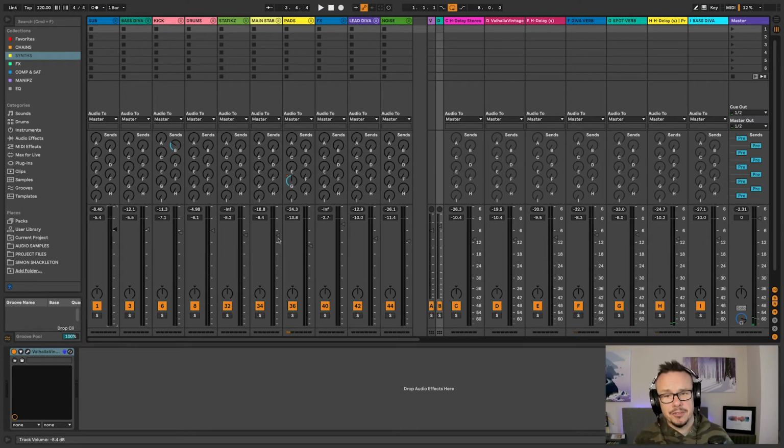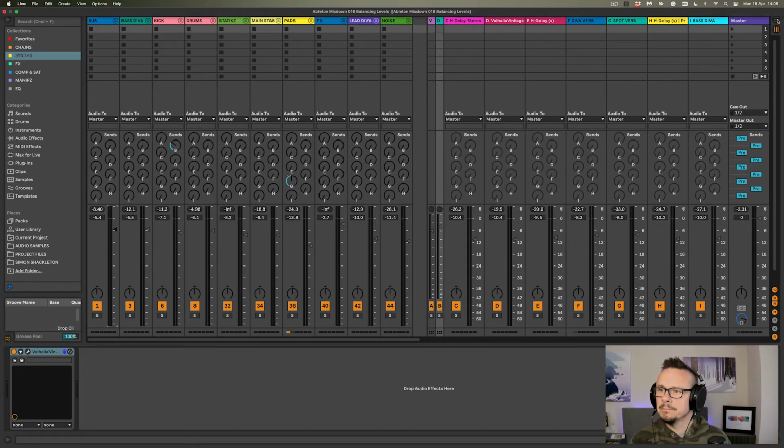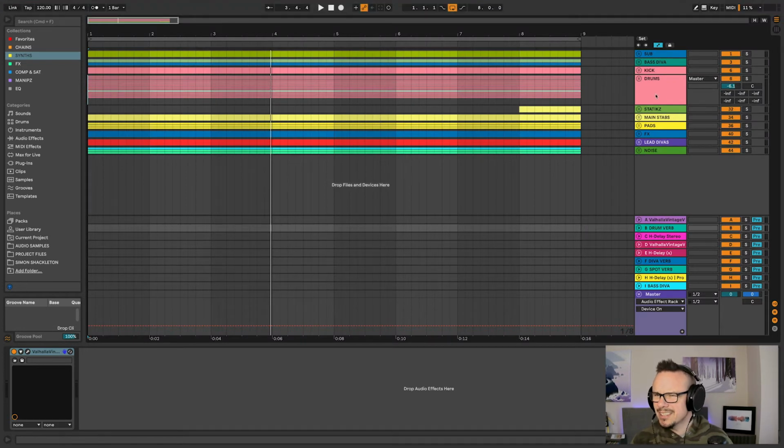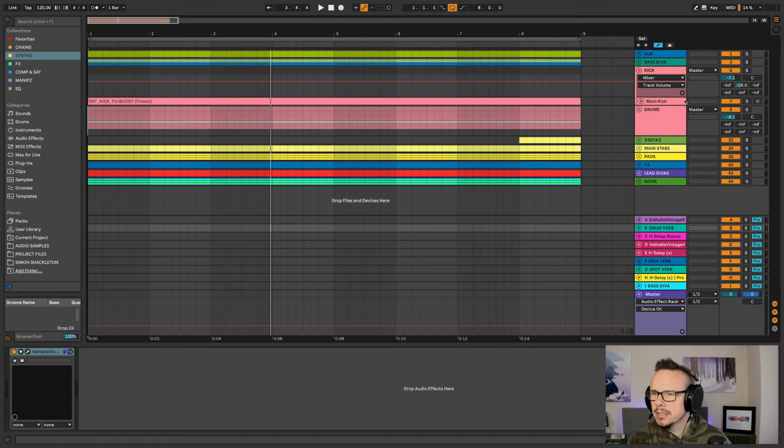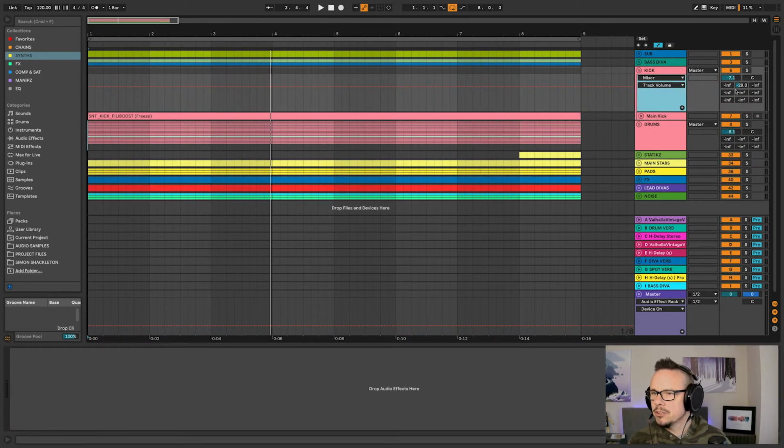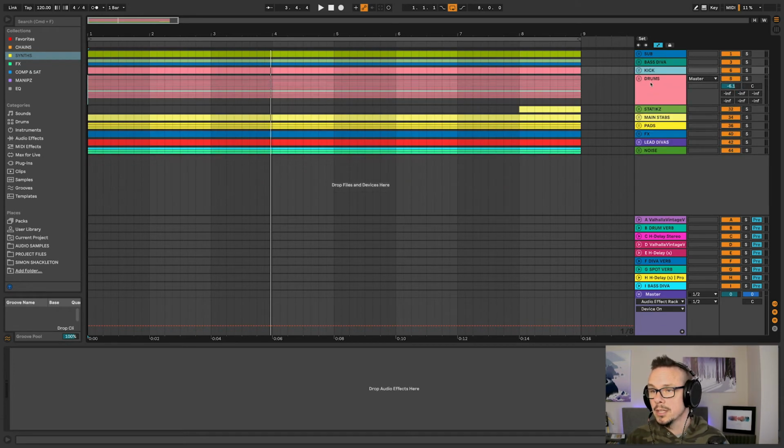The other cool thing about using session mode at this point is it allows me to see at a glance which of these sends I actually have content going to my effects returns. And again, if we go back to arrangement mode here, you'll see that it's actually quite hard to see without going into each part and then dragging them out and making sure you can see each of those individual parts. And then obviously with this many parts on the screen, it becomes quite confusing and quite difficult to figure out what's what. So that's generally the way that I build up a track in the very final mixdown stage.